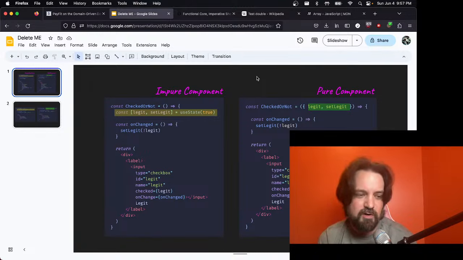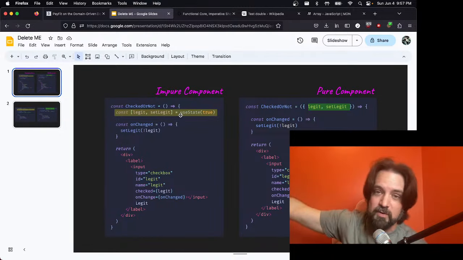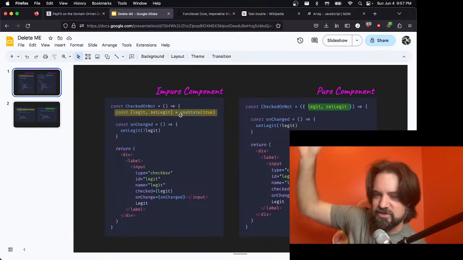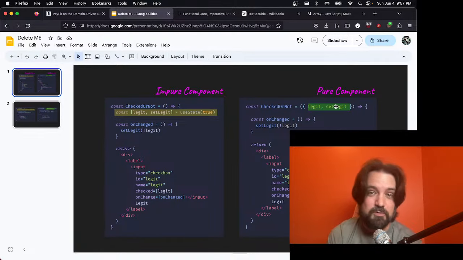And a lot of us functional programmers get really uncomfortable when we start seeing a lot of these hooks at the top, because it's the exact same thing as we saw with the other function where we had two side effects. And we're like, ugh, get out. We push it up, make it somebody else's problem. That's why you want to do this legit version of it where you pass them in, because from a unit testing perspective, all I have to do is pass in a Boolean and some silly little setter that changes the value, and that's it.